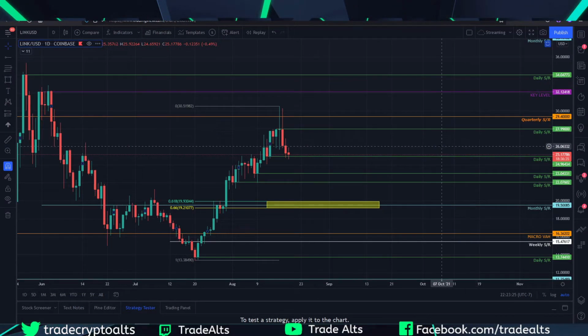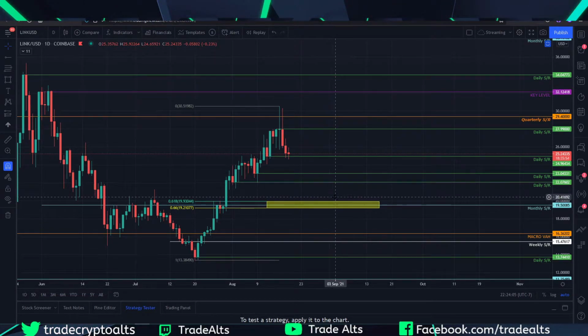But for those who are wondering, when you get your level set up, how do you look for trades? Well, I kind of just talked you through it. Obviously I didn't go through the full entry and exit because I like to do those as price comes down to where my entry is going to be. I made it pretty clear that this zone is really important to me. If I'm trading Link and price starts coming down here, I'm definitely interested in a trade. But how would I structure this trade?